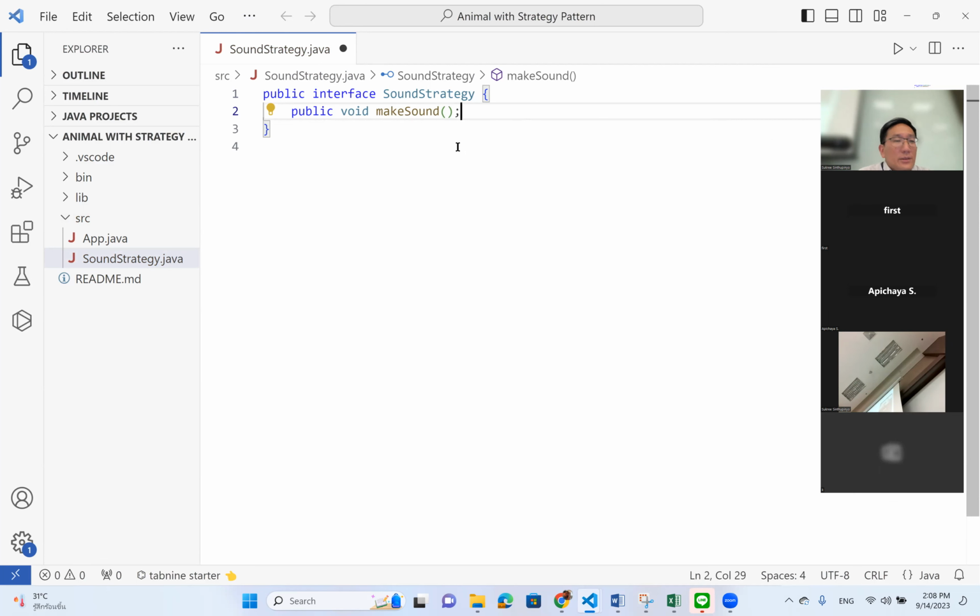So this is the sound strategy. Please save it. This one is just the interface.